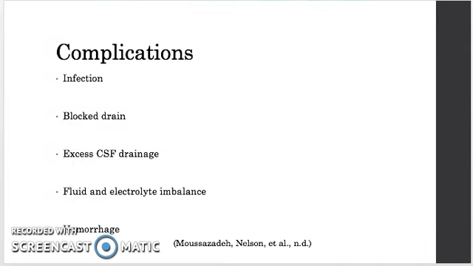Again, I've listed some really common complications, number one being infection at the catheterization site, usually due to skin flora getting into that burr hole. So we're looking at Staphylococcus aureus, and really frequent dressing changes and monitoring of that site are very important for cardinal signs of infection: redness, warmth, swelling, and inflammation. One of the more fatal complications is meningitis as a result of the placement of an EVD. So this is another infection. It's also known as ventricular meningitis, and once this has set in, it's very, very difficult to treat and usually fatal.